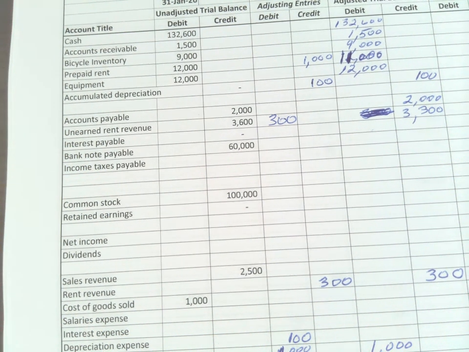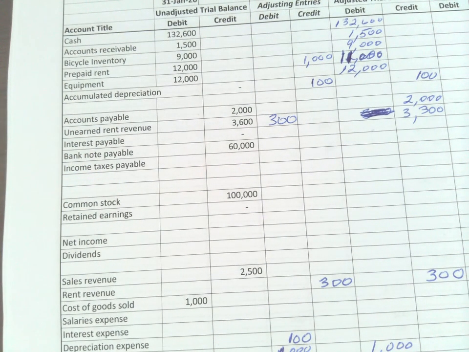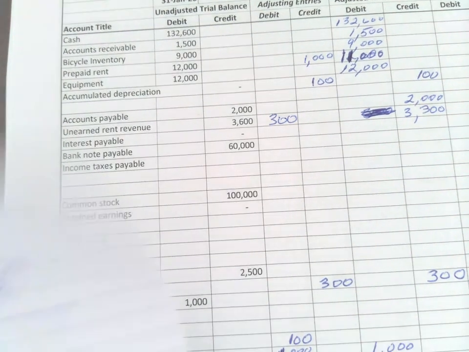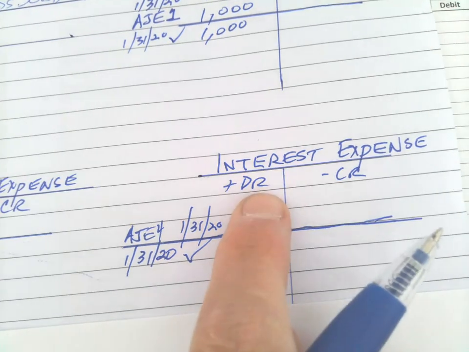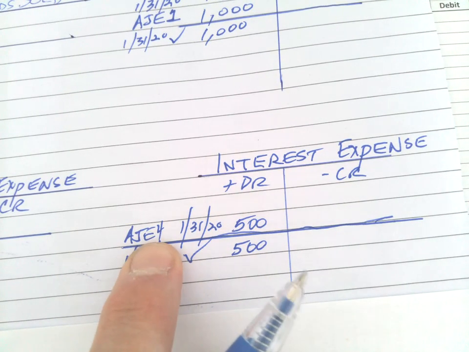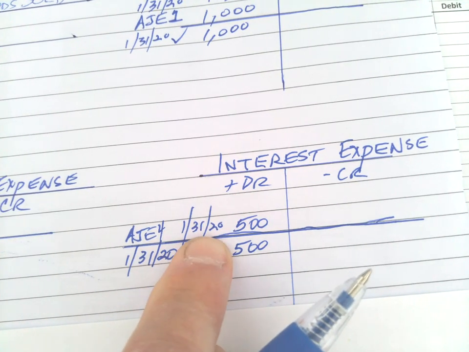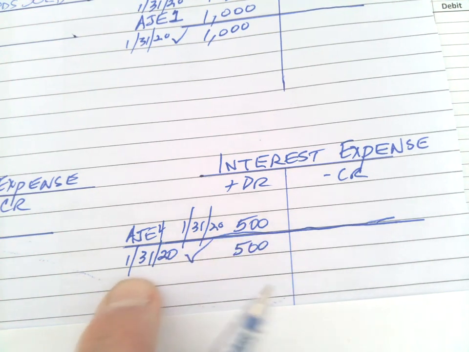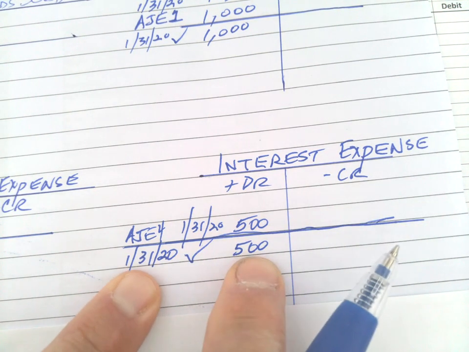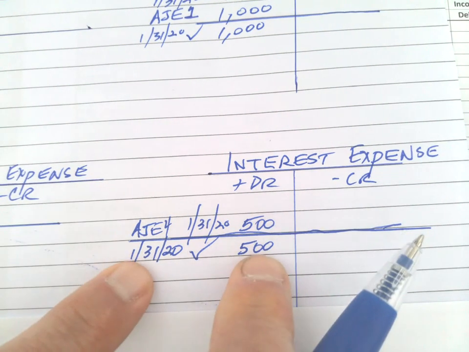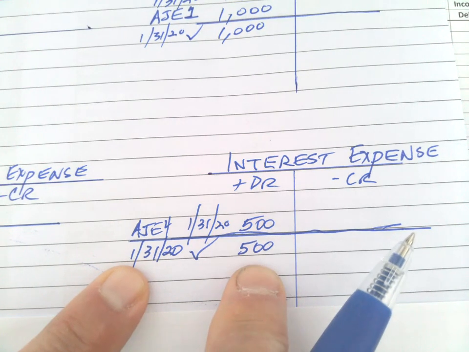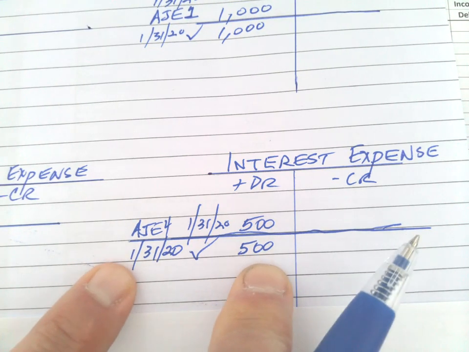The debit is interest expense. And there it is as well. We increase interest expense with a debit, and I did so in adjusting journal entry number 4 at the end of January for 500, bringing the balance to 500, which is correct, and we will close that to retained earnings. It's a cost of us doing business. It's the cost of those funds, the cost of that $60,000 of capital we're using.